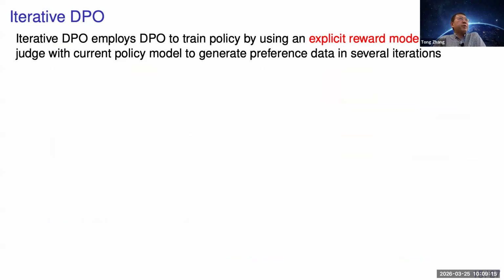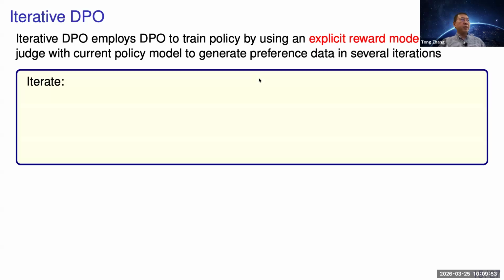Okay, let's talk about what the solution is. If you're using DPO, you could still get an explicit reward model as a judge with the current policy to generate the preference data. This is more aligned with RL frameworks. We will come back to that soon. Basically, just iterate a few times. You keep generating, and keep using the reward model to give you judgments. The generation is by the current policy, for example, and the judgment is given by your reward model. And then you solve this problem. Then you can use DPO to iteratively optimize your policy.